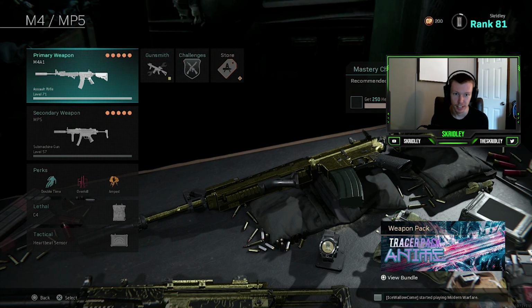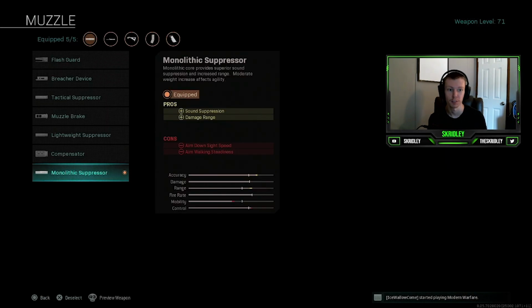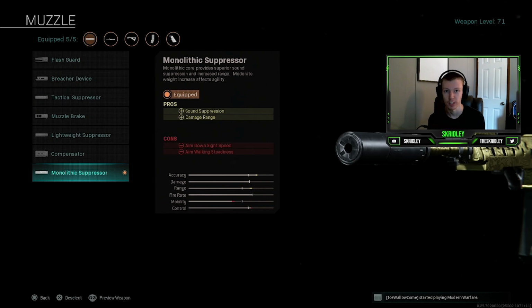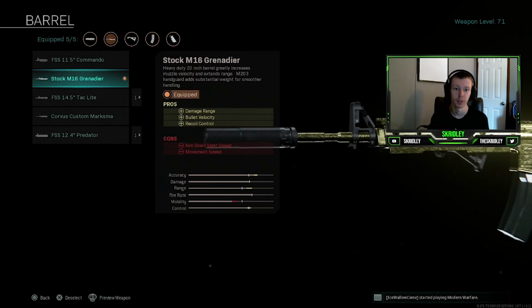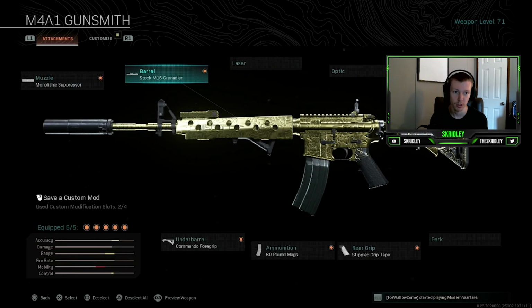By far the best. And for attachments, you're going to want to run monolithic suppressor. This will give you a little more damage range as well as some sound suppression, which in Warzone is pretty helpful. For the barrel, you want to run the stock M16 barrel. This one gives you the most range and control out of all the barrel options. So that's what you want for Warzone. And then, of course, Commando foregrip is the best grip for assault rifles in most cases.